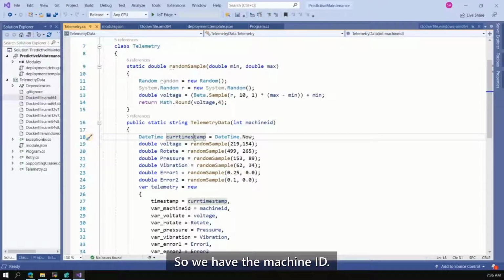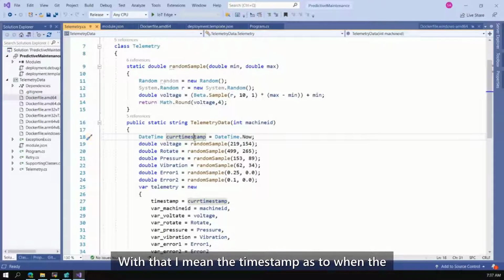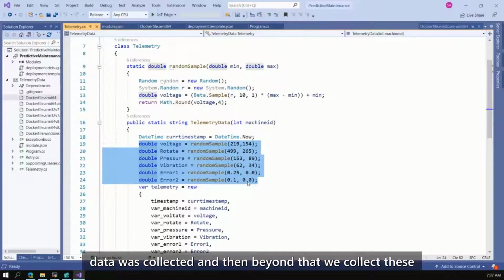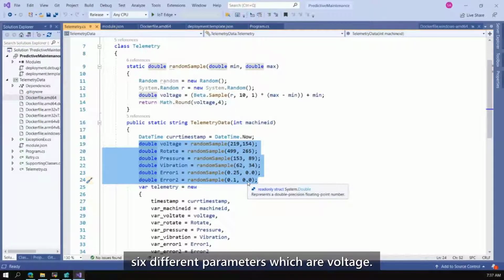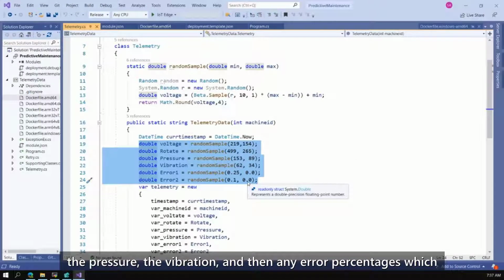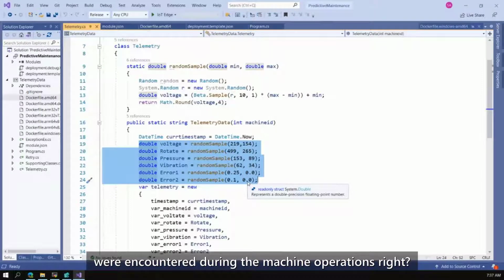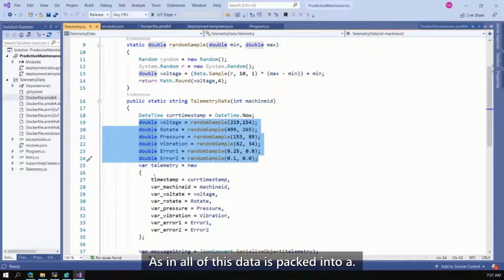We have the machine ID and the timestamp of when the data was collected. Beyond that, we collect 6 different parameters: voltage, rotation of the machine, pressure, vibration, and any error percentages encountered during machine operations.